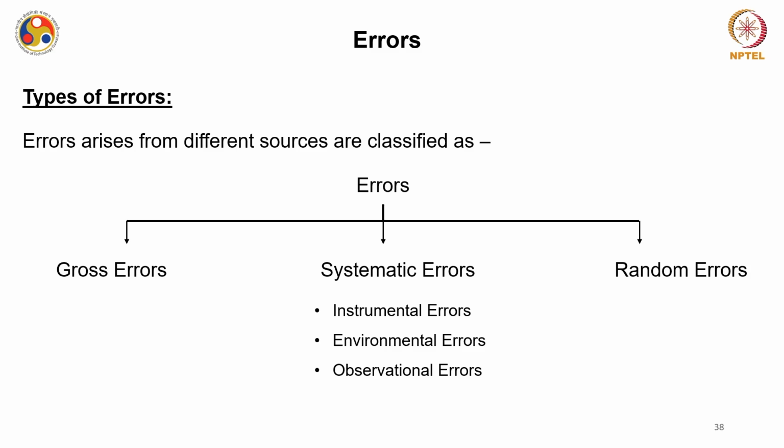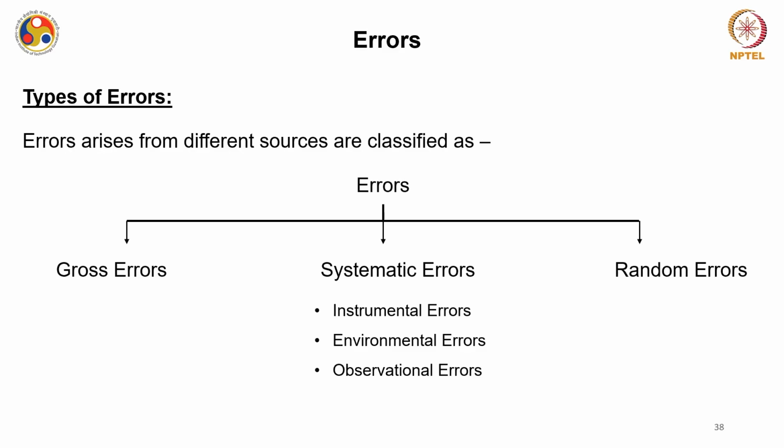Okay, now let us talk about different errors that are feasible, particularly from the instrument point of view. If you remember, we have covered error in some detail in module 1 when we talked about different noise and errors. We discussed 3 different errors. One was gross errors, mostly because of human error, then random errors, and then systematic error, which includes 3 different errors: instrumental error, environmental error, and observational error.